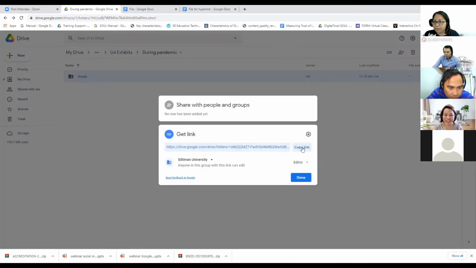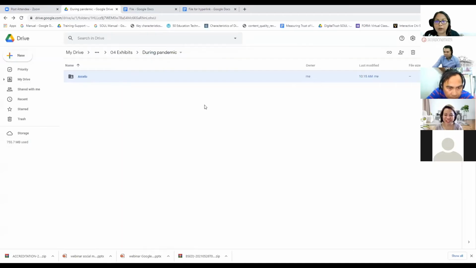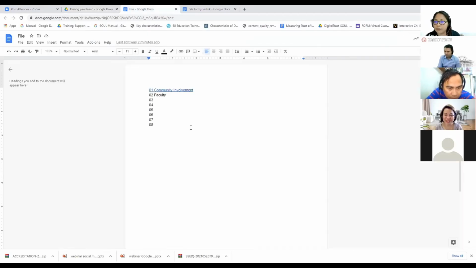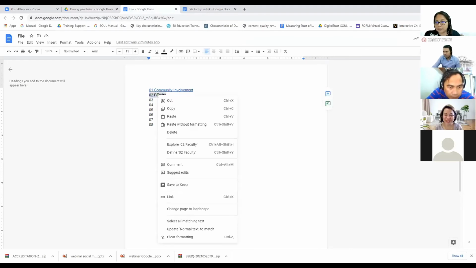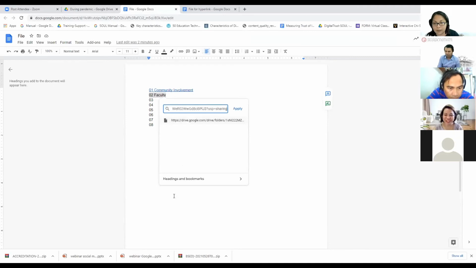Copy, then click on done. Then we go back to our folder, highlight, right click, click on link, and then paste the link.